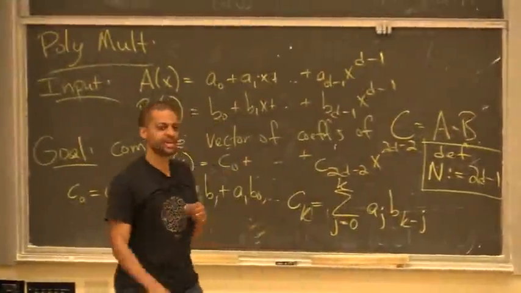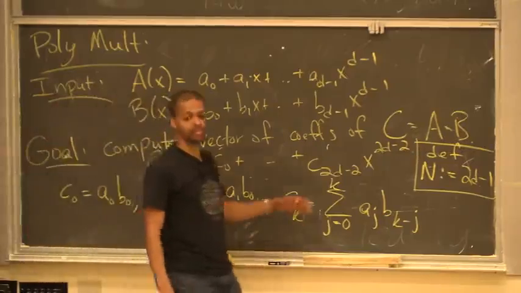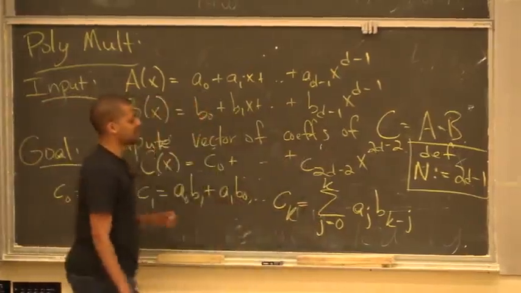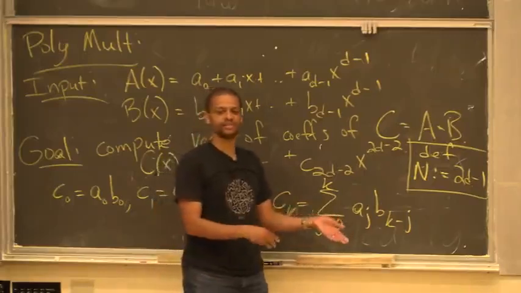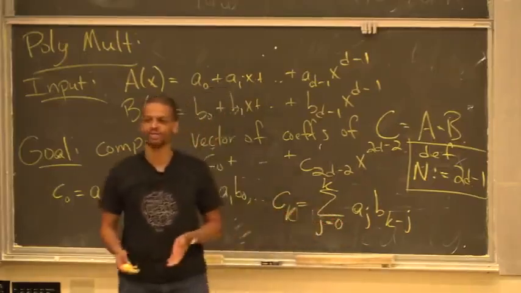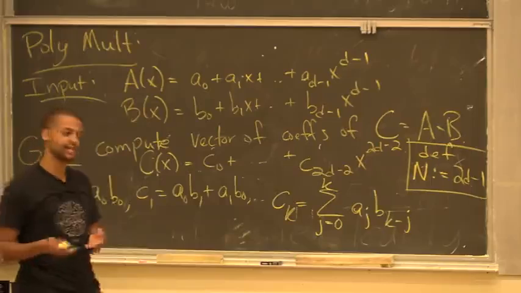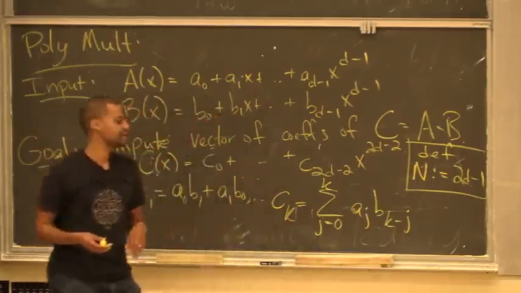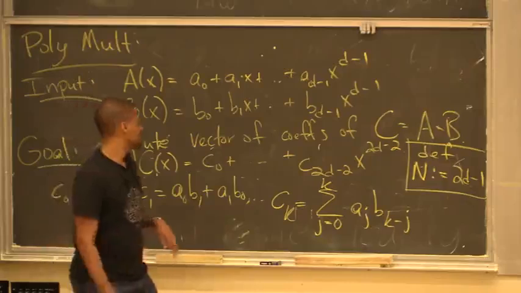Okay? So maybe I'll just beat this point to death a little bit, just once. The argument that I just gave you shows that it's at most n squared, right? Because I said the for loop has n terms in it, and each one involves a sum of size at most n. So the fact that I said at most means that I gave an upper bound on the runtime of big O of n squared. It doesn't imply that it's theta n squared, because to say that it's theta n squared, I would need to say that the runtime is at least proportional to n squared. But that's also true, right?